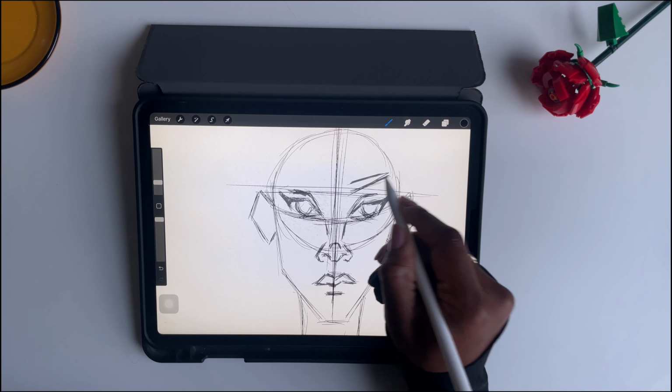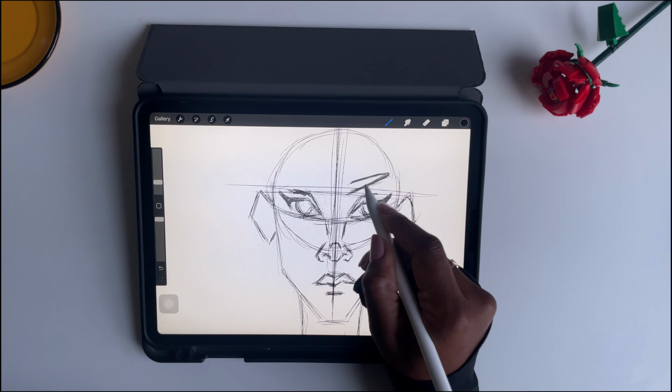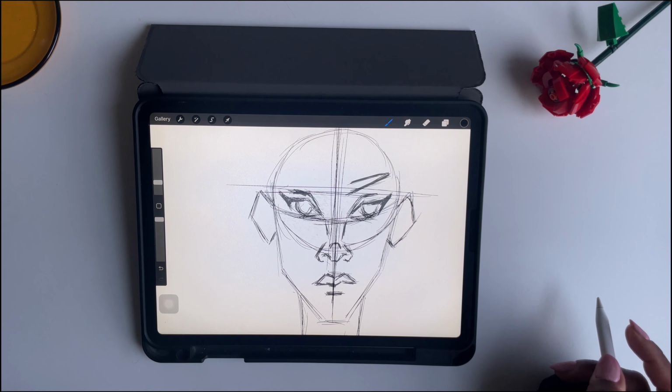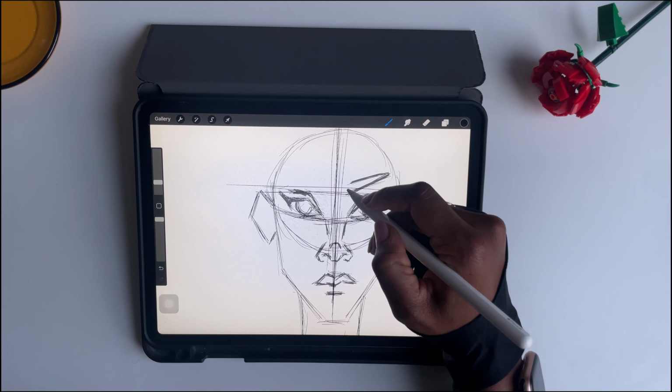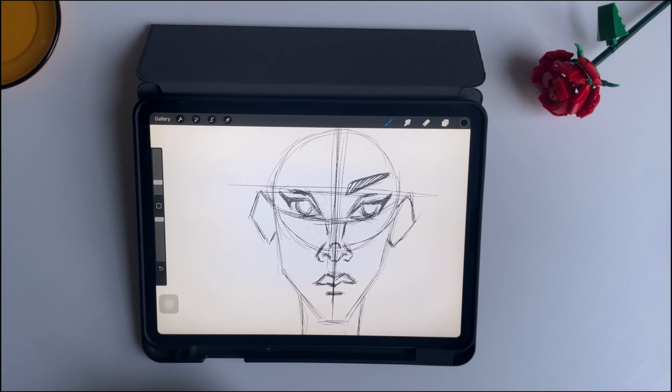I'm gonna do something like this, maybe very sharp. I like this because I can just do this like that. Oh, yes, I love that.